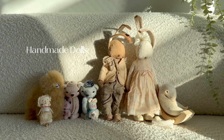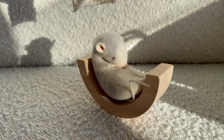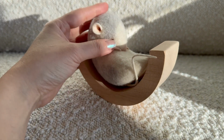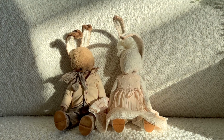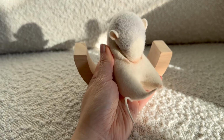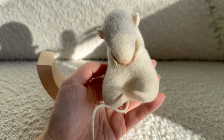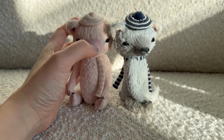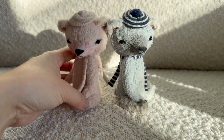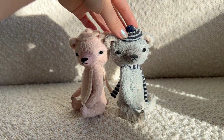Continuing, the 7th batch is the handmade dolls or toys. I obtained most of these before the war between Russia and Ukraine. These bunnies are beautifully handmade by the mother and daughter duo Minerushka. Sadly, I couldn't find who the artist is for this adorable mouse. Another one from Russia are these two bears by Misha. She also had different colors such as purple and pistachio.